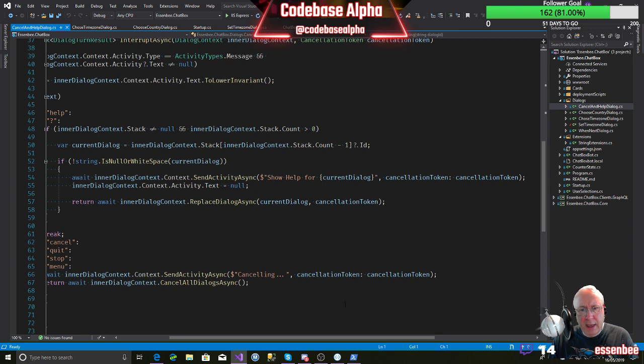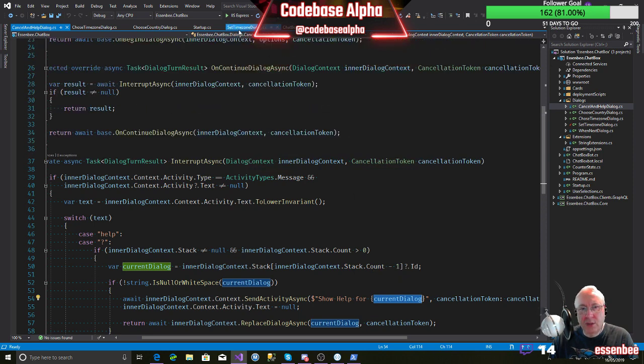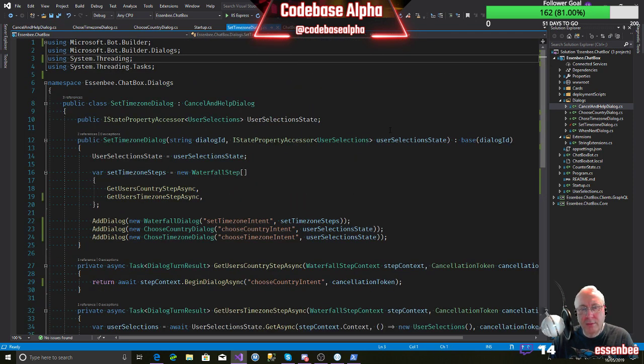What it's picking up is the current dialogue here. So it's printing out show help for current dialogue, and we need to actually put the proper help into there. The current dialogue is the set time zone dialogue.